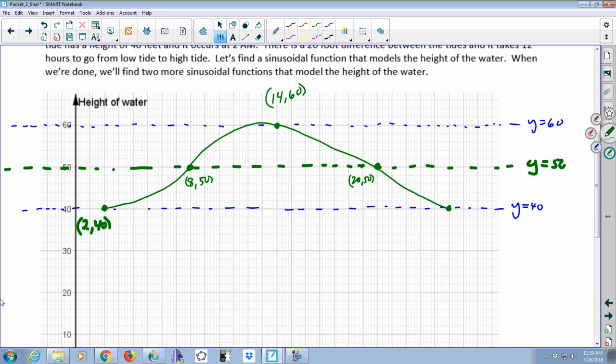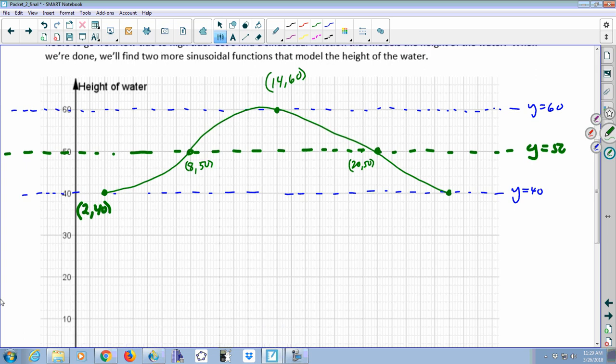Okay. So now, how would we find a graph for this? Well, it depends on where you want to start. That's the whole exciting thing. If you say this is your starting point, let's call that start number 1, because we've got to come up with 3 functions. So if we start here, we're starting at a minimum and going up to our max. That's negative cosine. Yeah? So we have to know all of these things. A times cosine of B times (x minus h) plus k.